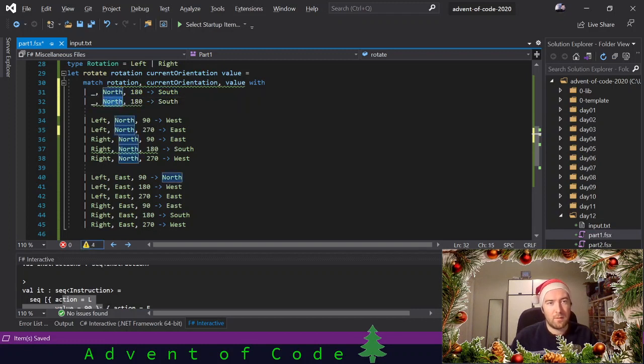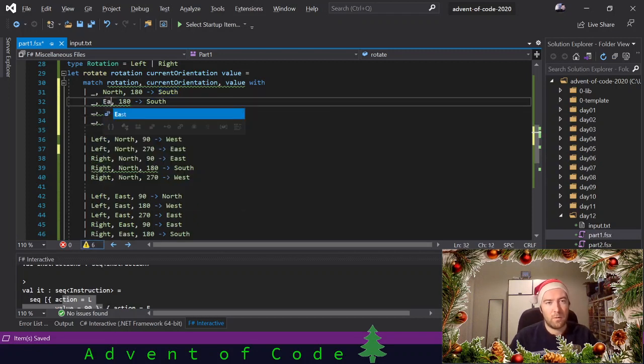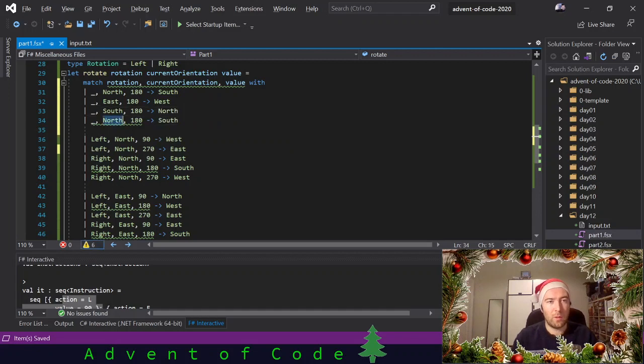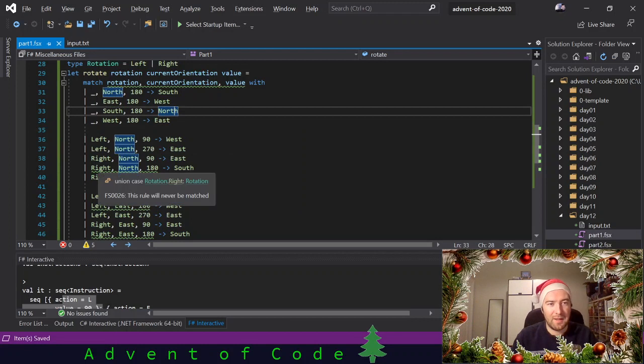So east is... Sorry. So north should turn into south, east should turn into west, south should turn into north, and west should turn into east. So now it's a bit better.